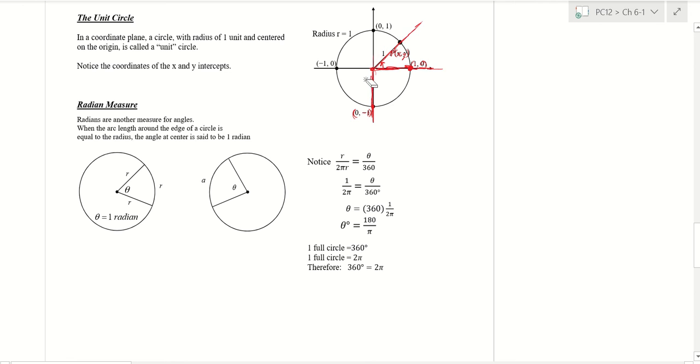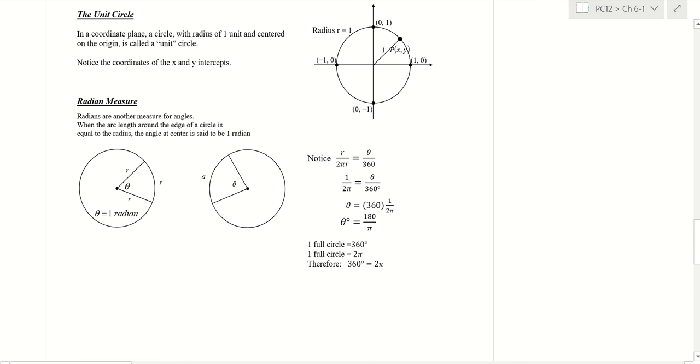The really only special thing about the unit circle, at least in terms of the definition of the unit circle, is that it has a radius of 1. And we will be able to find any arbitrary point where any terminal arm of any particular angle would intersect that unit circle, and it will actually be incredibly helpful. This really forms the basis of the more advanced upper-level high school trigonometry that we're going to be doing. So in the next video, as promised, finally, we're going to be looking at radians.